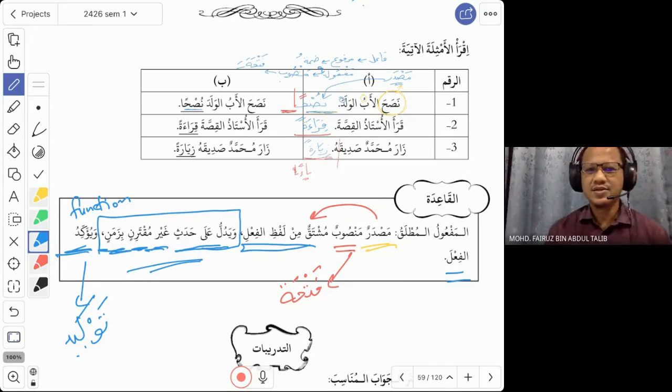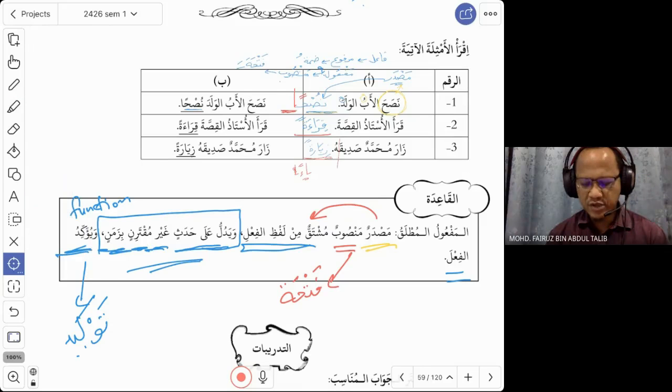That is tawkid. There are several ways to do tawkid, to emphasize a sentence or a particular word in Arabic. One of the ways is using maf'ul mutlaq. This is the main function of a maf'ul mutlaq, and we have seen that function in all of the sentences. The main function is to do tawkid, to emphasize that fi'l. Now I want to give you the second function, not mentioned in our lesson, but also important because in the exercises you will see it. There are actually three functions.